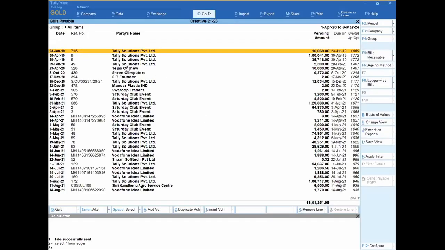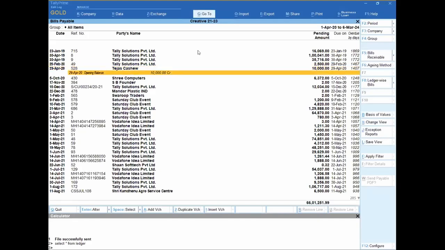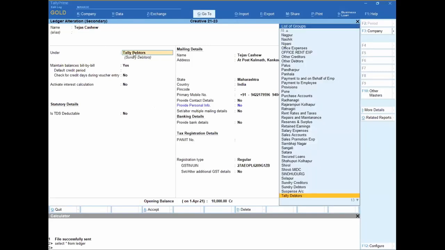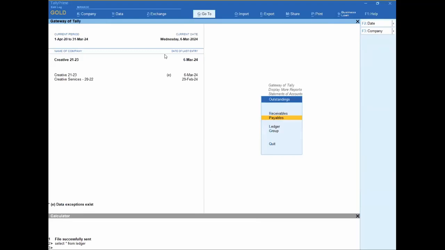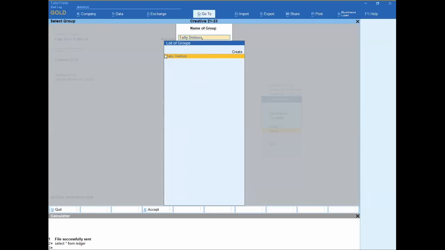Yes, sir. Let's assume that any party which is confirmed as small, correct? So you have to select here, create groups here. You can select groups, small, medium, okay? And suppose this is the small group, so I am copying that group name. Here in outstanding, select group, press that group name, or you can choose from small and medium and enter.